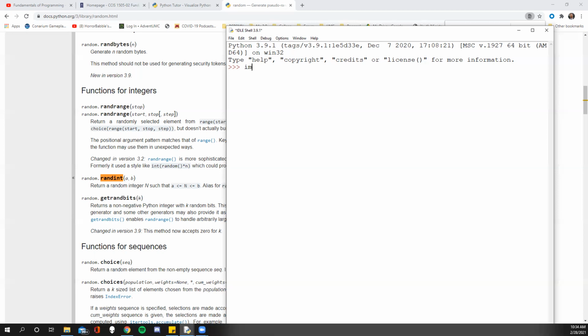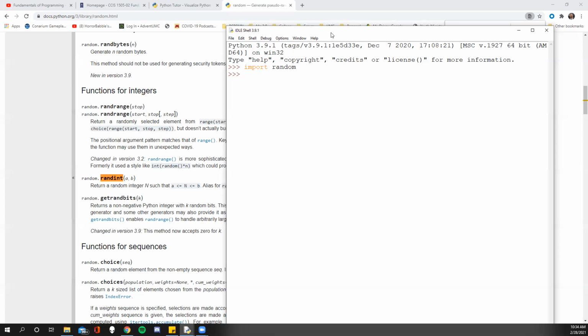The package, I keep saying package, that's my Oracle DNA in there, but the module for this would be random. And now at this point, my environment knows how to pick a random number. Now I just need to know how to call that random number. I'm going to be using a method within the random module called randint.